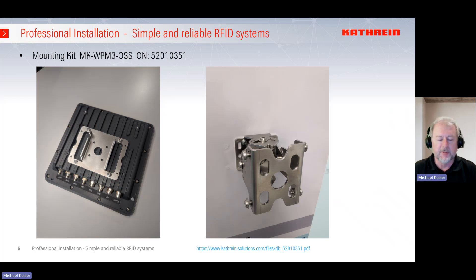With the mounting plate on the left side mounted on the back of the product — in our case we have used an RFID reader, but with any antenna or any device you can do it the same way — please take care that this mounting plate is mounted so that the openings are pointing downwards. On the other side, you see the mounting kit fixed to the wall. Please select the right mounting material for concrete walls, wooden walls, or whatever surface, to mount it correctly. Also be very careful to check whether there is any electricity line or water line behind the wall.